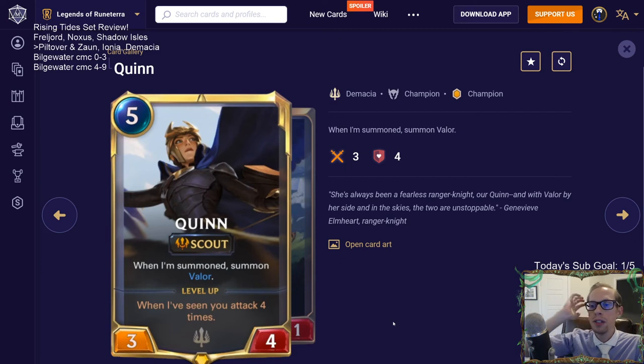I honestly think this champion's pretty good. I think that getting a 3-4 and a 2-1 for 5 mana, that's pretty decent. I think that some people were thinking that Quinn wasn't that good whenever she was first previewed, but I think that's pretty good rate, getting 2 bodies. And then, of course, you have the Scout, which is a good mechanic.